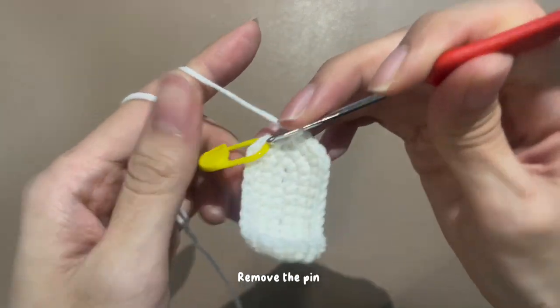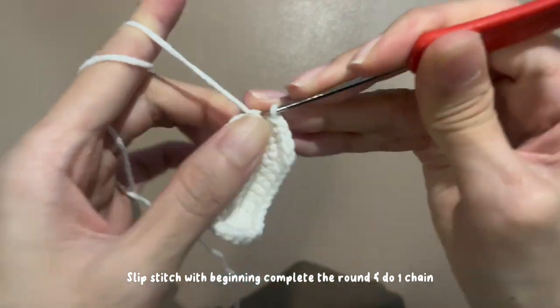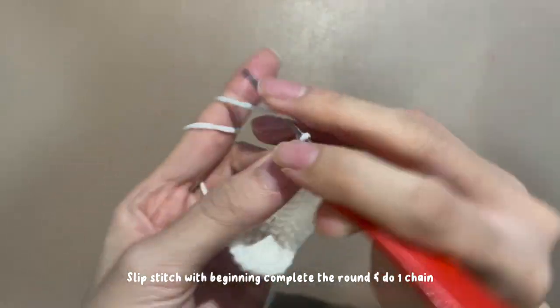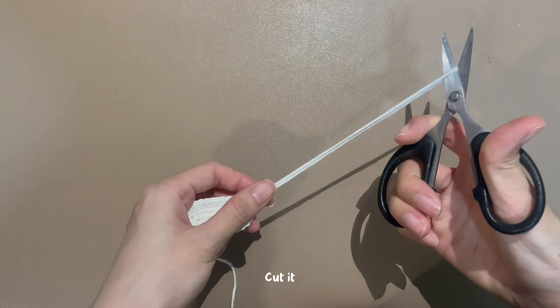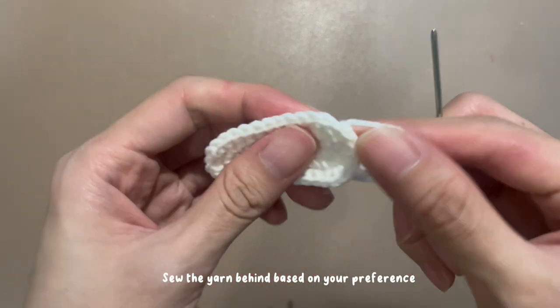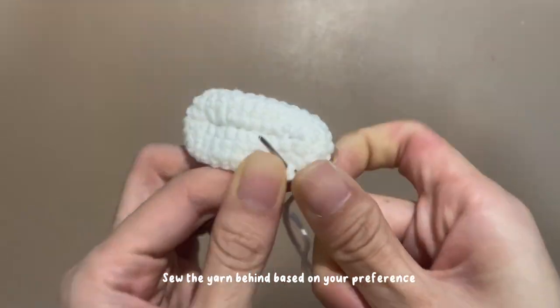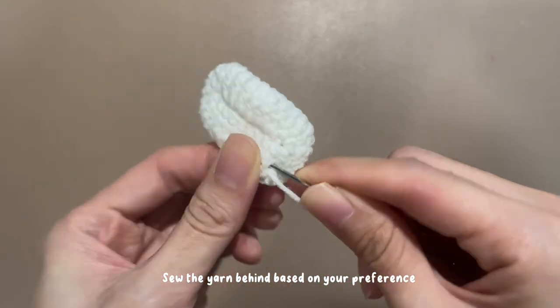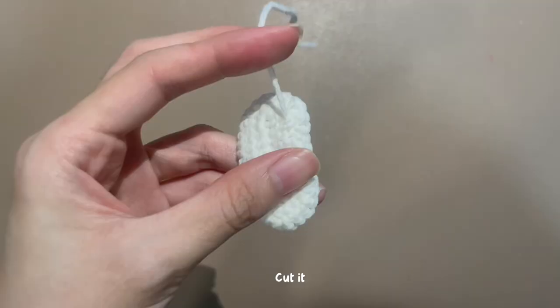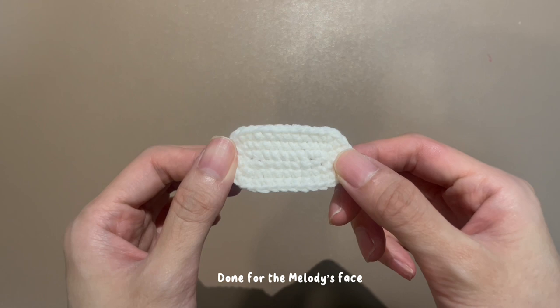Remove the pin. Slip stitch to the beginning, complete the round and do 1 chain. Cut it. Done for round 3. Sew the yarn behind based on your preference. Cut it. Done for Melody's face.